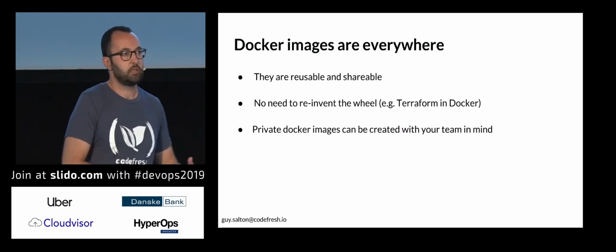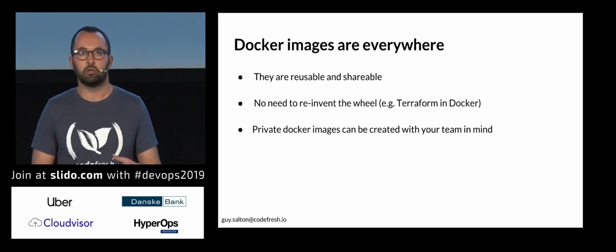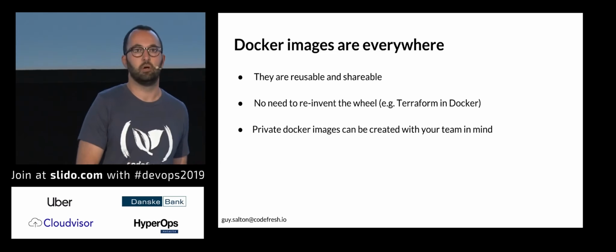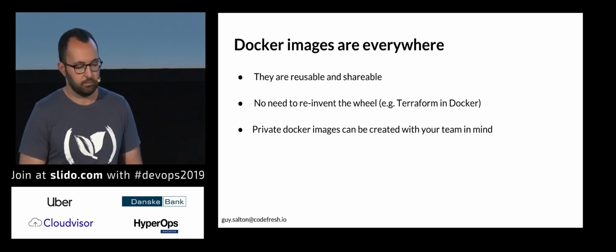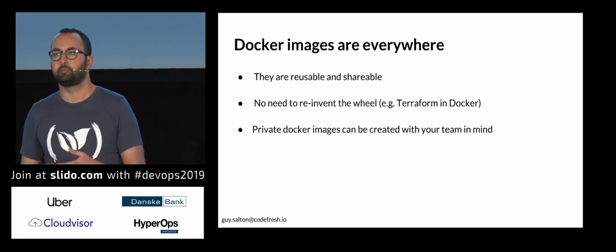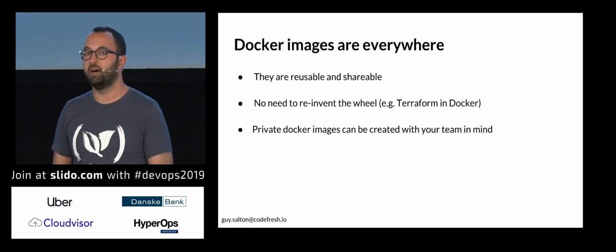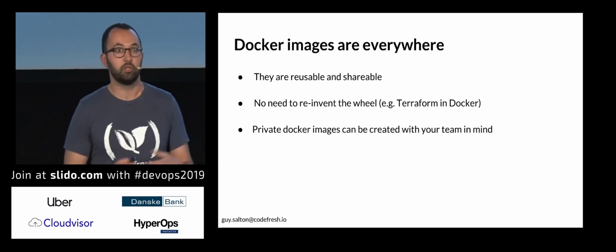This is also easy because these days, as we all know, Docker is everywhere. Most people know how to build Docker images. They know how to store them and use them. And you also have public Docker registries like Docker Hub, where you can find a lot of images that were already created for you.